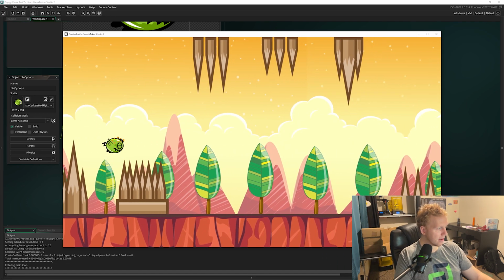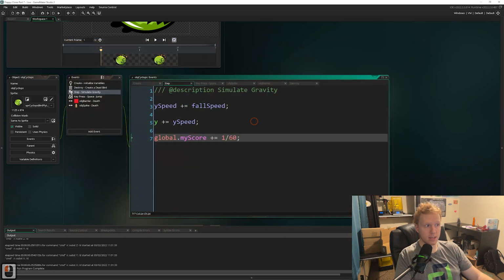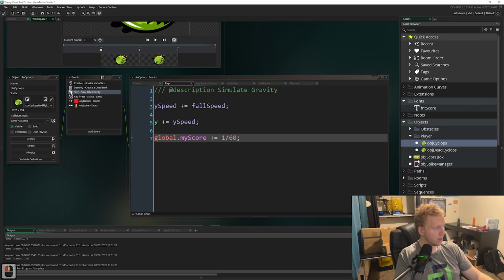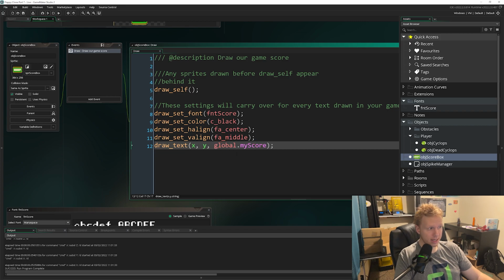But if you don't want the score to increase with those points in there, you just want to see it 1, 2, 3, what you can do is come down to the score box, and when we draw this text, right now it's drawing the number exactly as you would expect. But we could go in and say we want to use the function round.